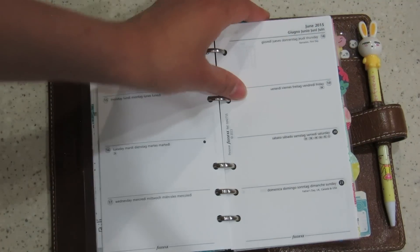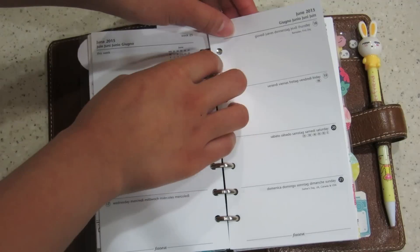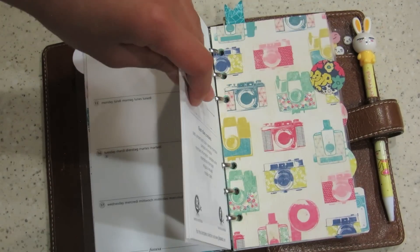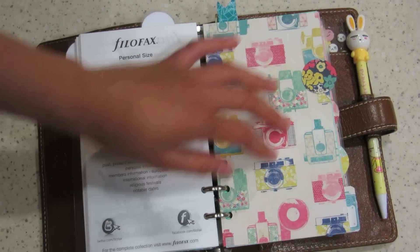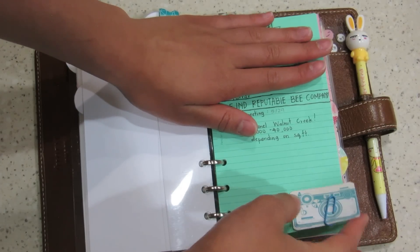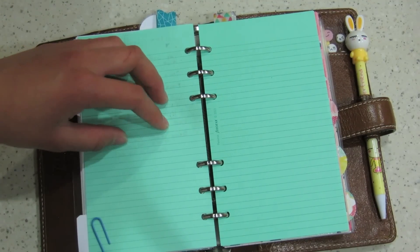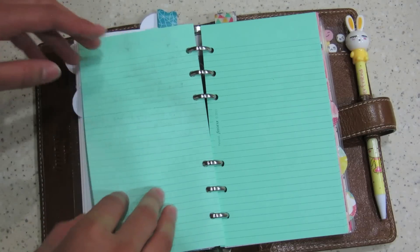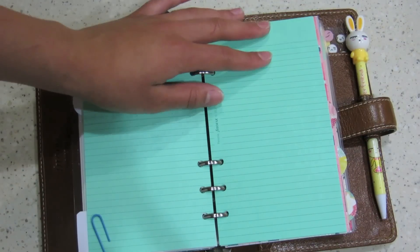These just continue on. If I have anything I'll write in pencil. I did slit the holes on all the pages here, and it's easy to fix if you don't like it with some washi tape. I have the rest of the year in here. Then we come to another really pretty piece of card stock that has cameras on it. This section has some personal information, but I am starting an environmental club at my school. I just have important goals and things that we're doing — we're currently just setting it up, so it's a lot of work. I slit the holes here so that it's easy access.